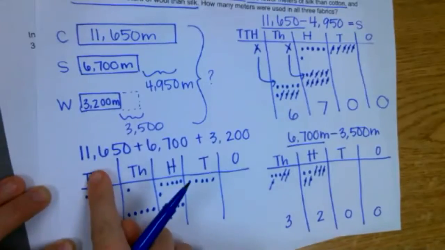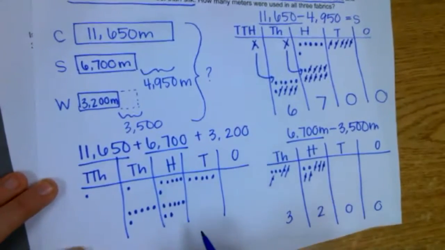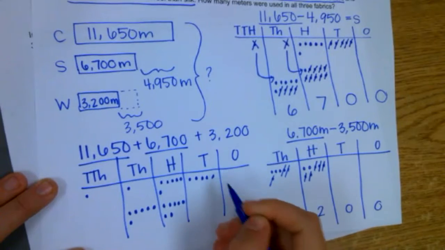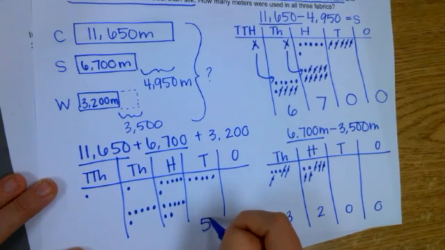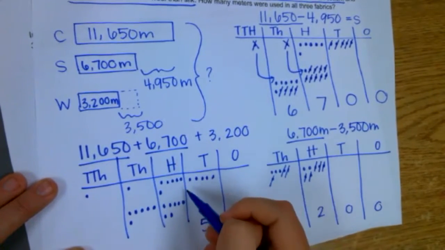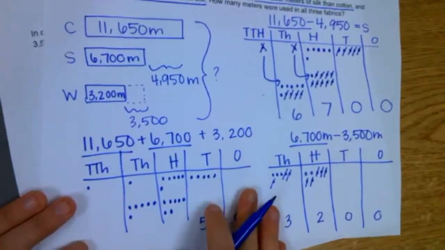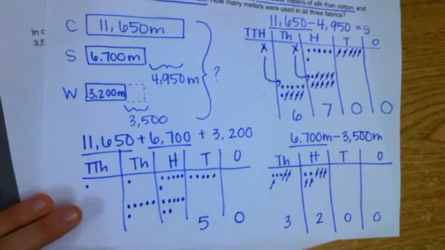All right, we've put our first 2 numbers on the place value chart, and now we can go ahead and figure out if there's any regrouping necessary. We have 5 tens, which means we're good to go. We have no ones. Now, when I look at the hundreds, I notice that there's a little bit of an issue. We have more than 10 hundreds.